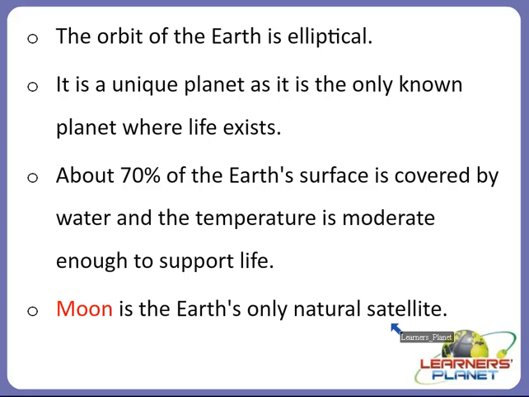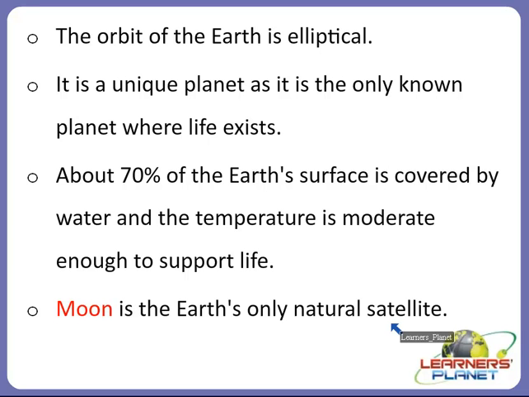Now you will be very amazed to know that the smallest distance between earth and the sun is a little more than 91 million miles, and the farthest distance is slightly under 94 million miles. And viewed from space, water and clouds cause our earth to appear blue with white swirls, and that is why we say that it is the only planet which appears to be very beautiful, blue with white swirls, and it has liquid water on its surface. No other planet has liquid water on its surface.